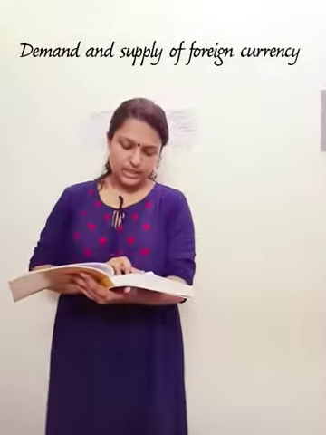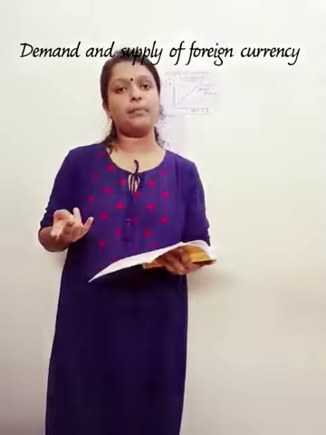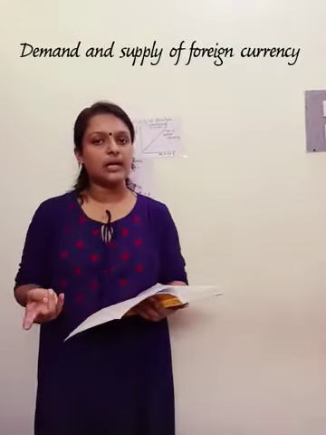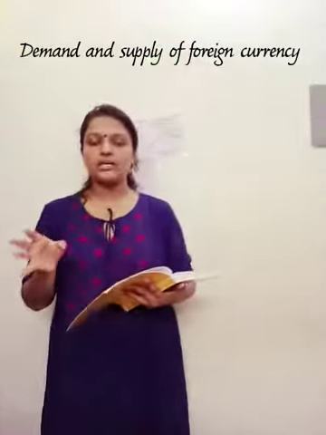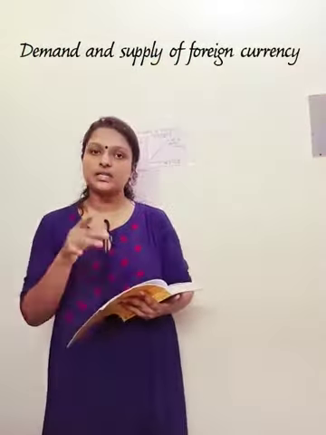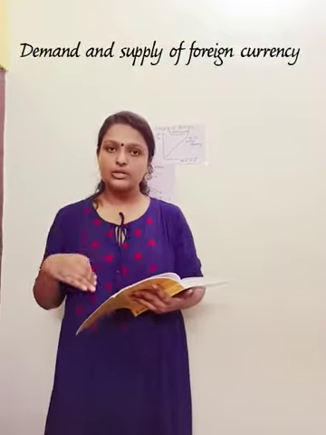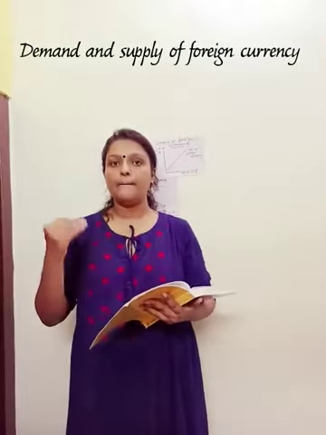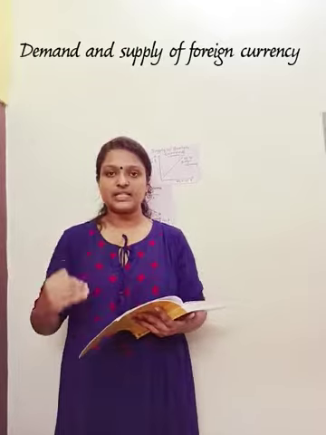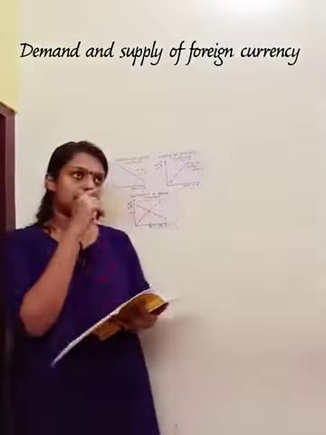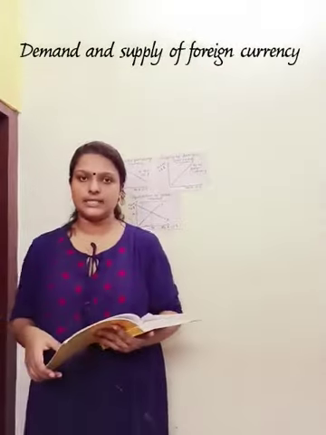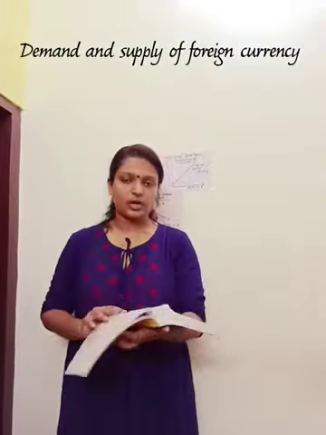Supply of foreign currency. See, as I told you, demand and supply of foreign currency deals with the flexible exchange rate system. In fixed exchange rate system, you don't need such things because government or the monetary authority fixes the exchange rate, right? So coming to the flexible exchange rate, you need a proper demand and supply for determining the correct exchange rate. So that is why we are dealing with the demand and supply of foreign currency. So the next is supply of foreign currency.